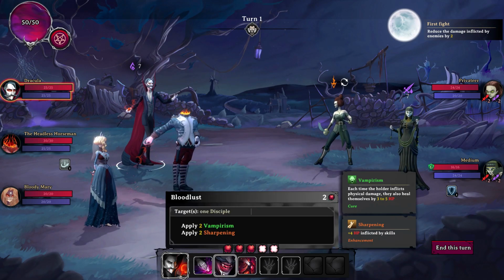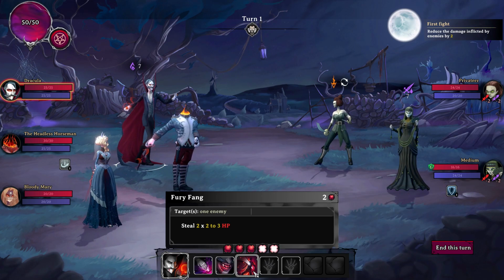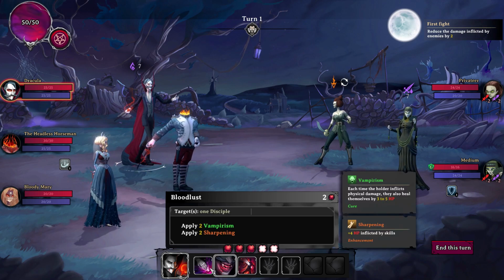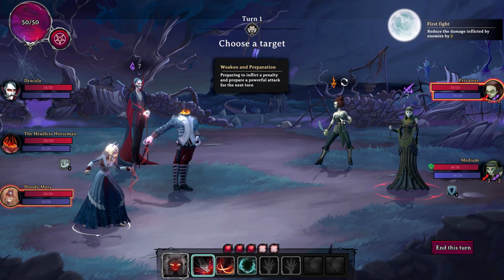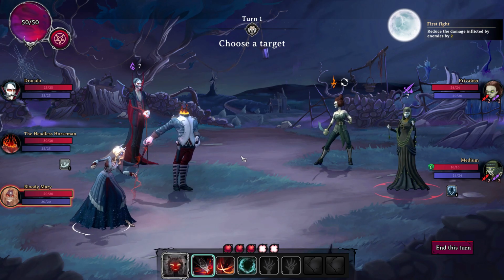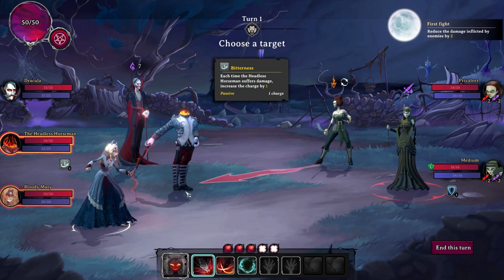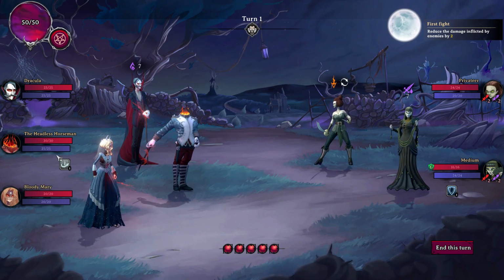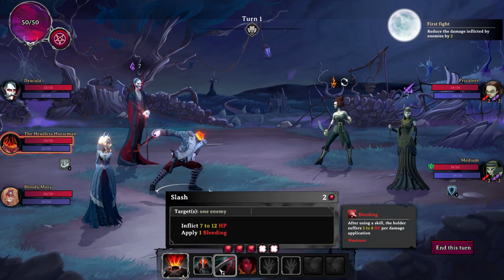No, we're not going to be able to have Bloodlust and that. So, let's see here. Yeah, why don't we go for an all-out attack here. Oh, of course we can't attack them. We have to make you weak first. Okay. So, Horseman. Horseman, there we go. Should we go for Bleeding?